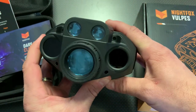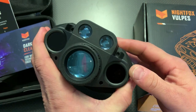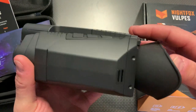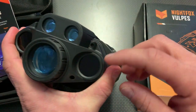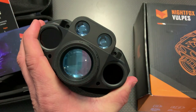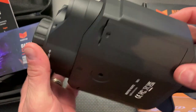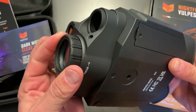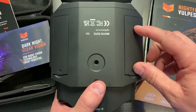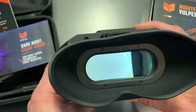Looking at this device, it looks like some next-gen space-age device. It has IR illuminators on the sides and a rangefinder built in that pulses an IR laser and detects the return. All of this is invisible to the naked eye, though you might see a slight reddish hue from the IR emitters. The front focus lets you dial everything in perfectly, and you can swap in extra 18650 batteries in the field without waiting to recharge.